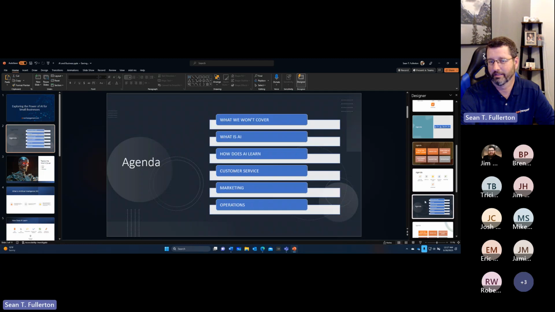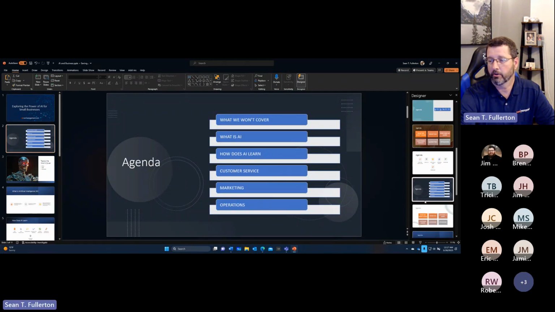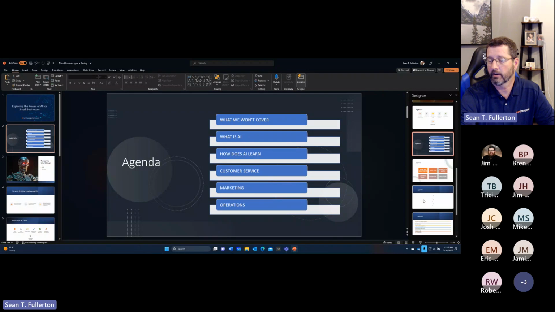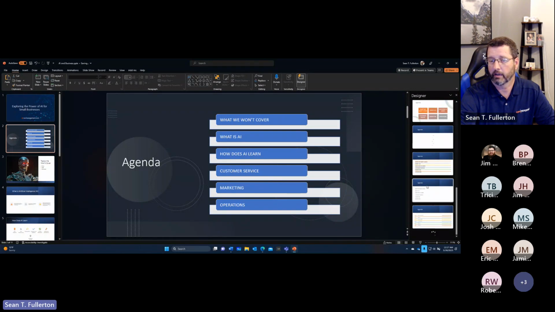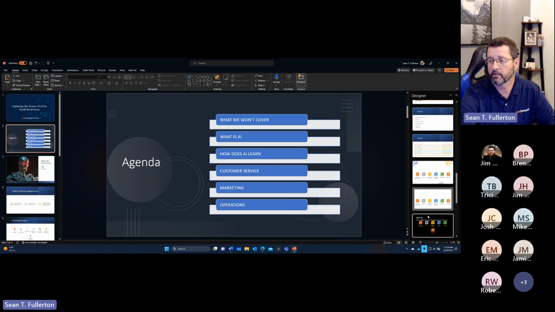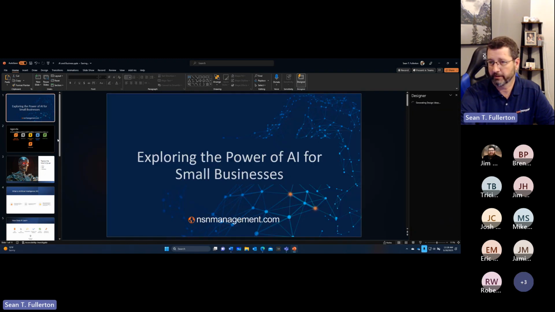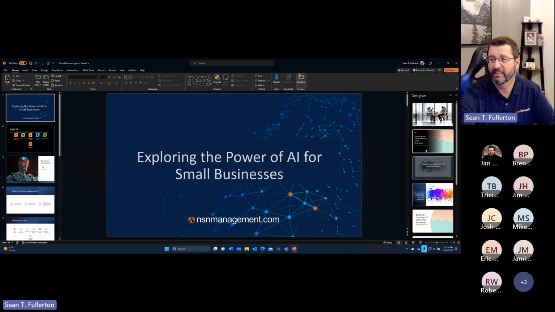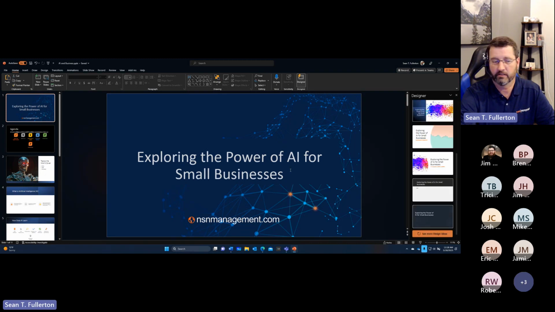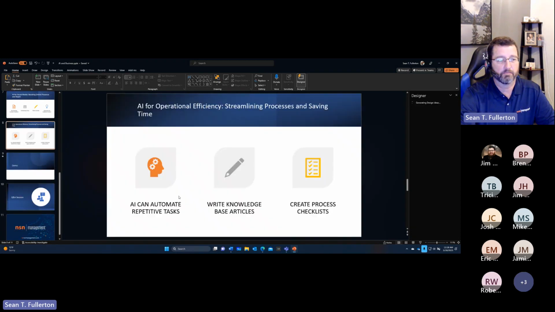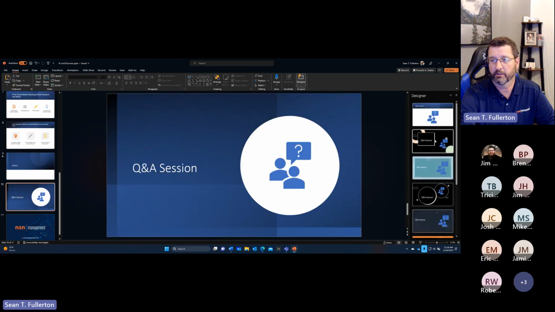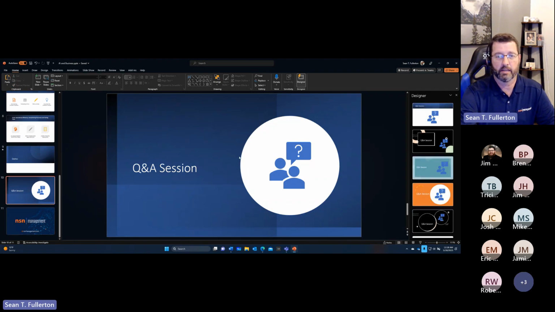PowerPoint's been doing something similar to this for quite some time, but the fact that they figured out how to recognize the words and generate icons and elements to make a PowerPoint presentation look a lot better than if I would have done it. It would have looked a lot like this first screen. That's how I did it. But you can see it goes through and it can even generate some of those for you. Even here, when I just typed in Q&A session, it picked this icon, element and everything for it without any interaction from me other than saying that's what I wanted to use.